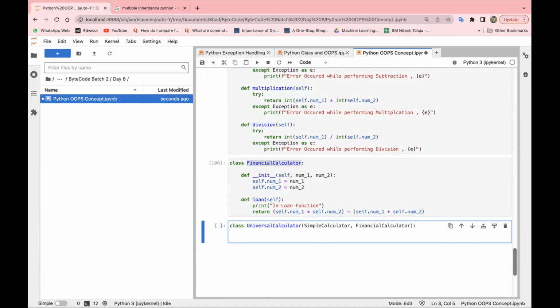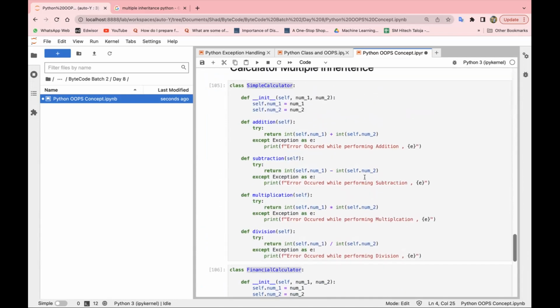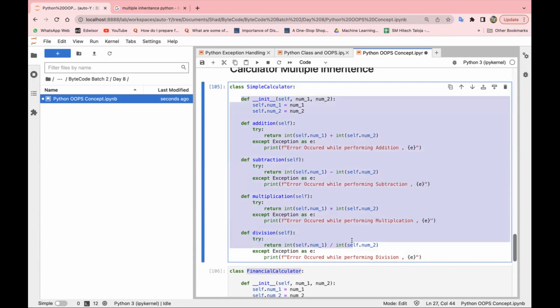And now in the init function, you will take number one and number two, obviously. And you will first initialize the simple calculator, because you will be using the functionality of the simple calculator.